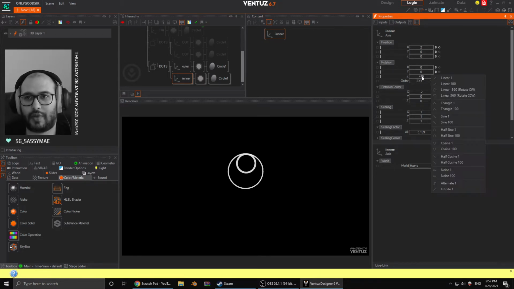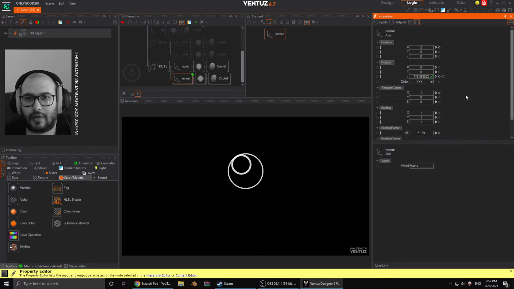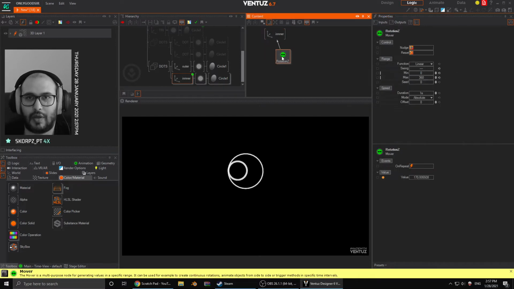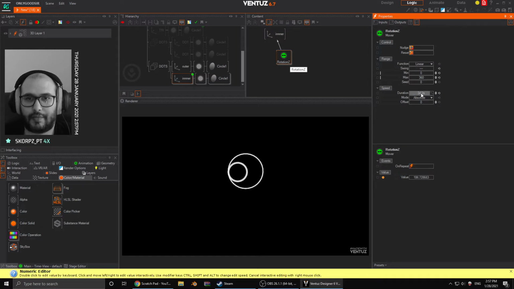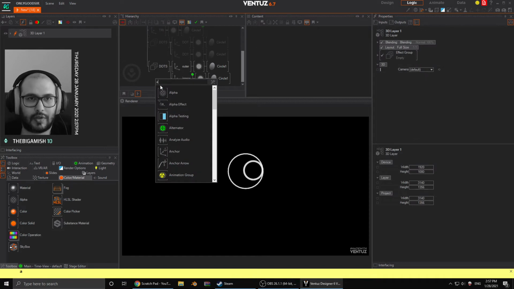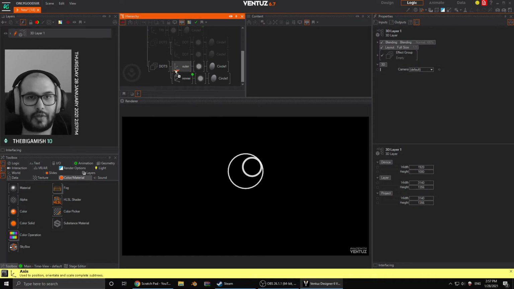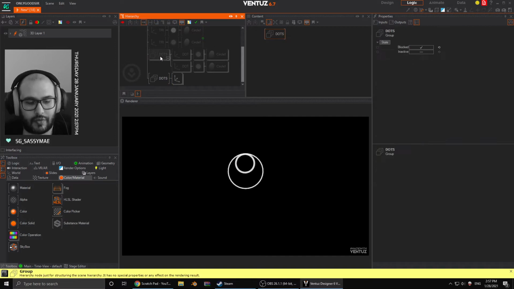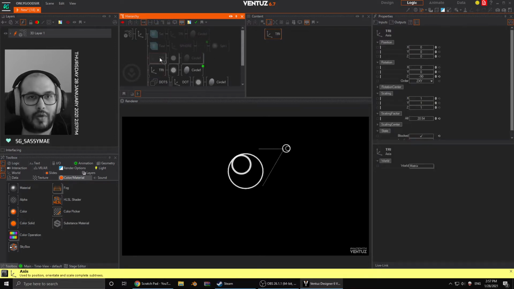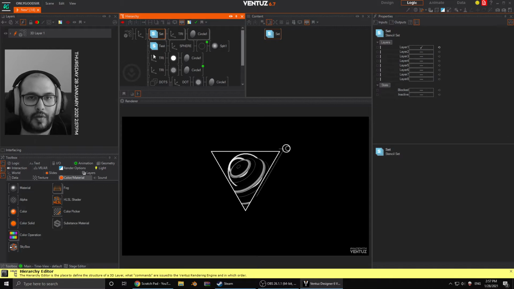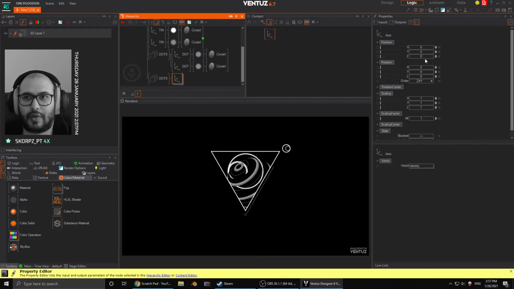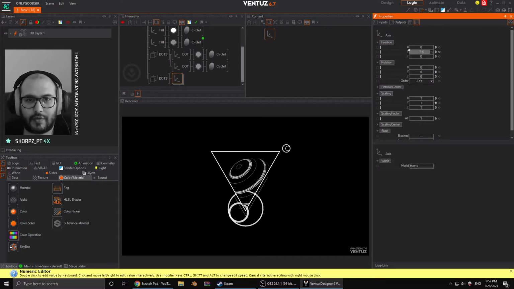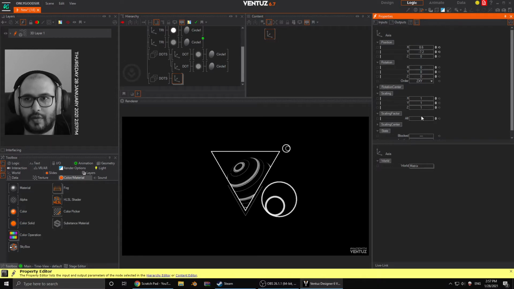And now we can apply a mover to this, making it counterclockwise maybe, and slow it down. Yes, nice little widget animation, just something simple. We can put an axis on these two, and then we can scale that. Let's turn everything back on. And we can move this around, something like this.